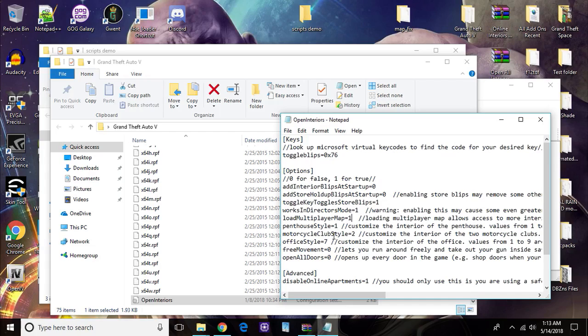Penthouses, you set the styles of it. Sometimes you probably don't need it. If you're using single player apartment mod, you don't need the penthouse style. You don't really need to mess with that. I don't know about the office style. You do got to mess with this in order to change it. But since he has updated it in the new version, he said you're able now to customize the interior. So you don't need to maybe mess with this.